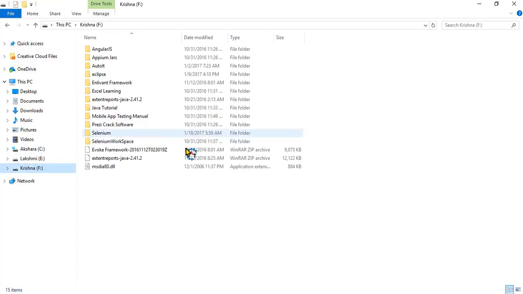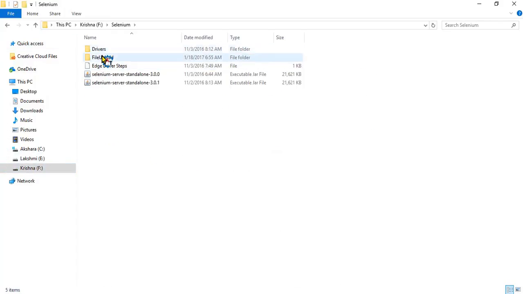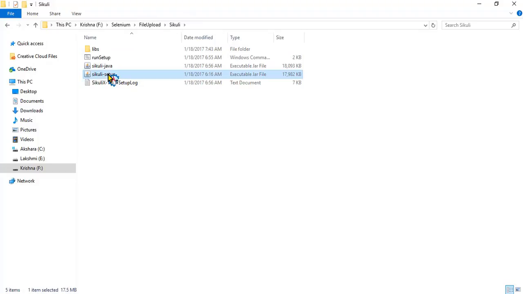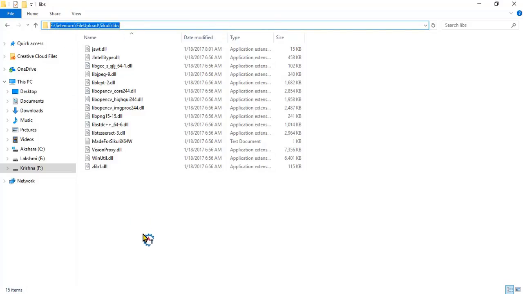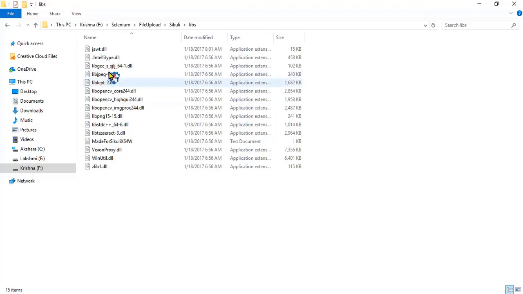When recording, I had placed those things on the desktop, and before restarting the machine I moved them to the F drive and executed this setup file. I got the Sikuli Java and the libs files. The libs folder path will be set in the system environment variables, in the path variable, and you need to restart the machine to apply all these things.